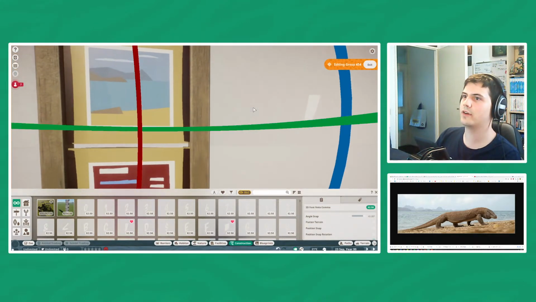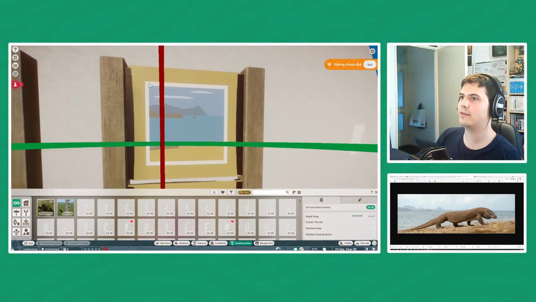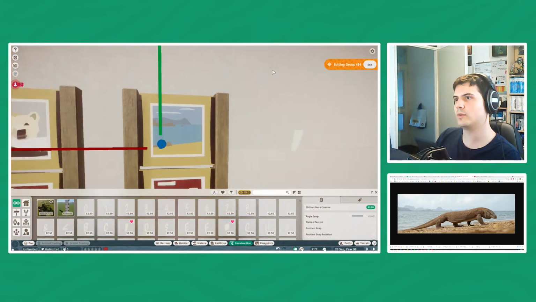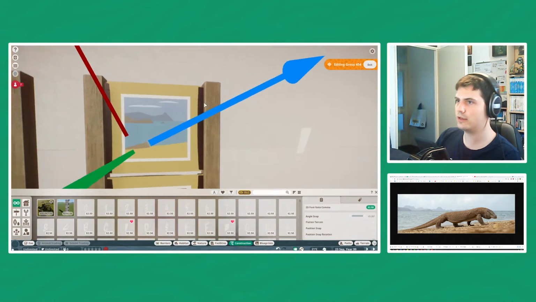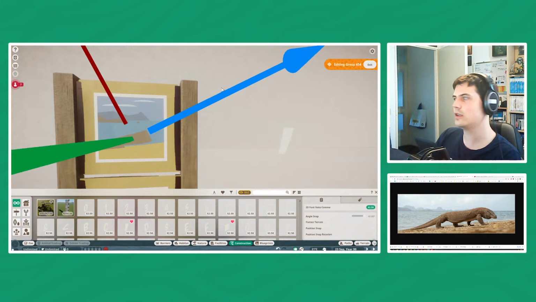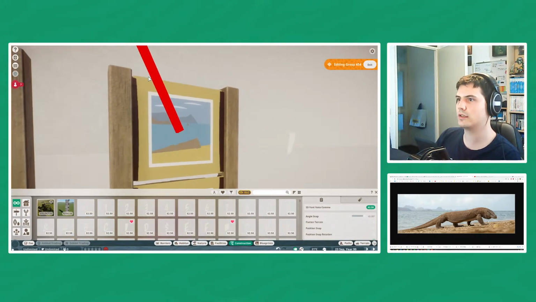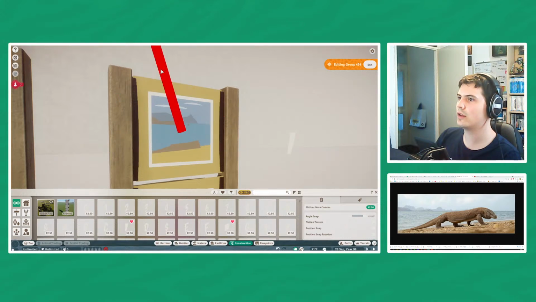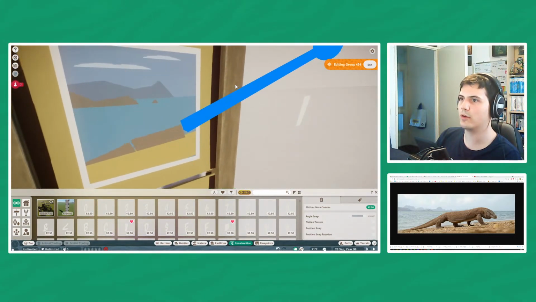Right, so we've got a tail which will connect to a body. At least it should. If it doesn't do that, kind of problematic. Wouldn't be too great for the Komodo dragon, I think.